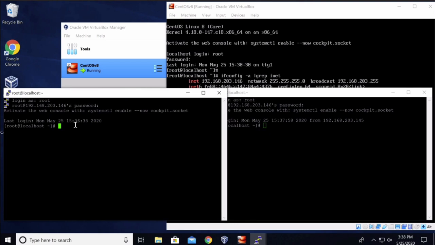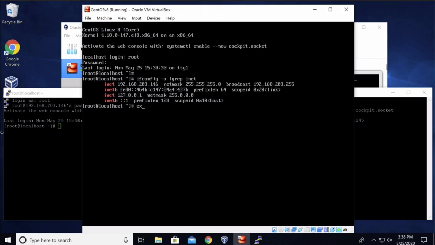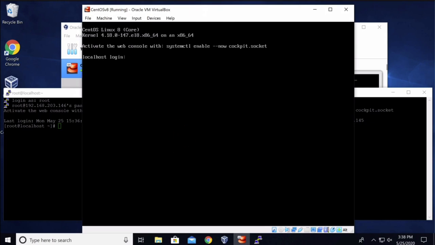Perfect, so now that we can access our servers through PuTTY, I don't need the console window open anymore. So I'll go back to the console, type in exit, and enter. This will log me out from the console session. I can simply click on minimize to minimize the window. This will leave the server running in the backend.